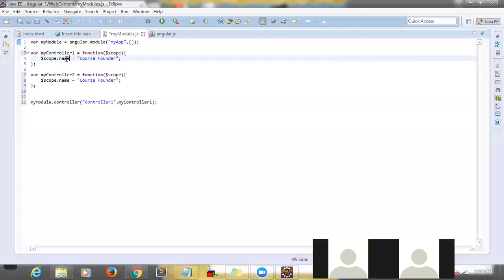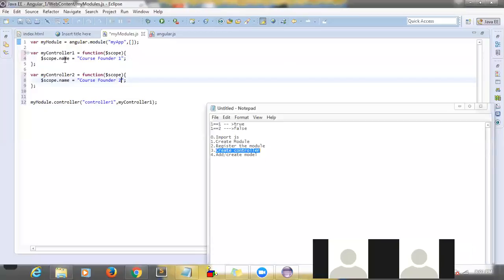So I will give the same name, but I will give the value as course founder 1, and here I will give the value as 2. So two controllers and the model is same. That is up to you. If you want to give the same model, you can, otherwise you can create a different model also. But I created the same model with a different value.